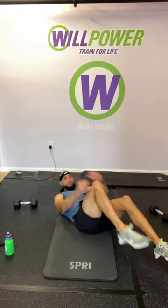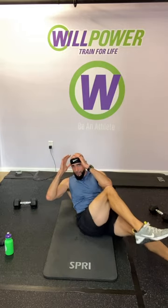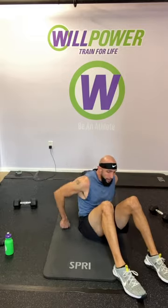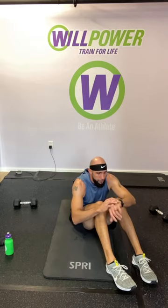Boom, very good. And then the last exercise, guys, this is a Falcon Sprinter. So, if you think about a sprinter's crunch meets a Russian twist. What that means is opposite elbow, opposite knee, we're fully extending, but it's really not nearly as fast as a sprinter's crunch, and we're in the same position as you would be for a Russian twist. All right, here we go.